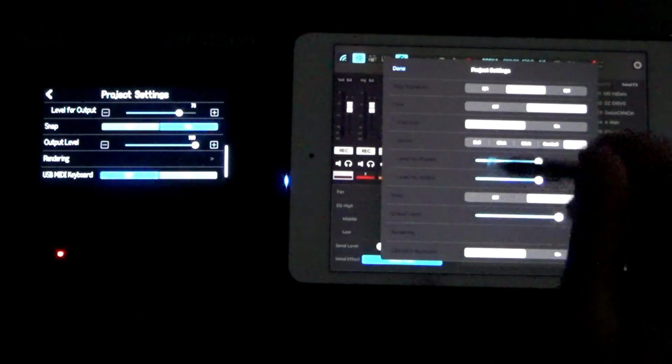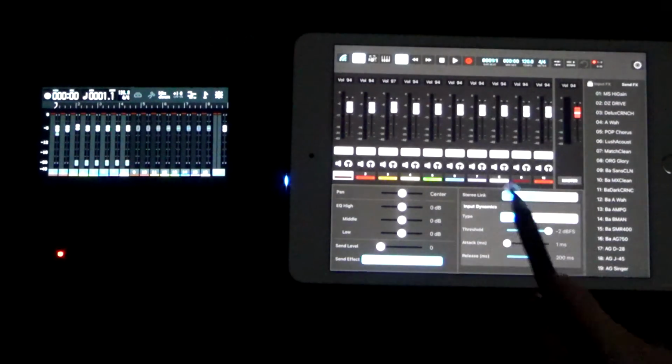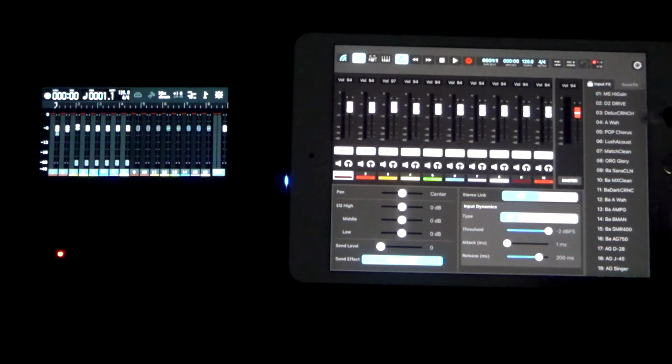They go back and forth, and so it's kind of nice to be able to adjust it here on the iPad if you have it next to you. And you can see I close out of the project settings, and it brings me back to whatever screen I was using before. For your effects, you can toggle between send effects and input effects up at the top. It just depends on which tab you're using, but that's an easy way to adjust between send and insert effects.